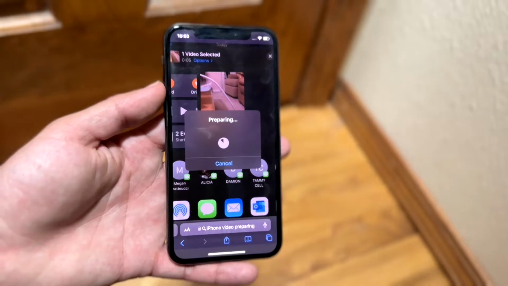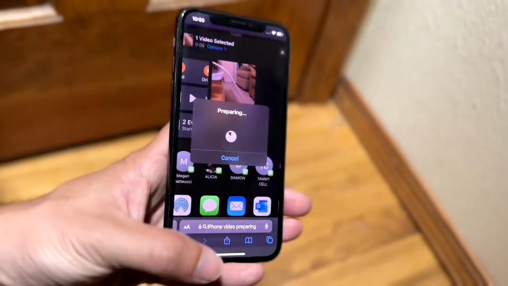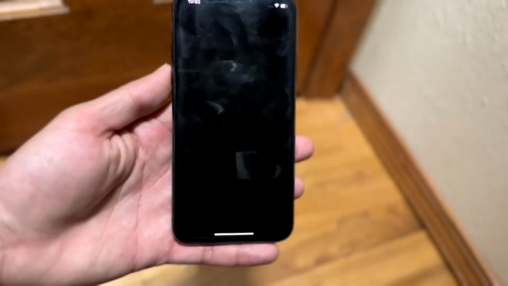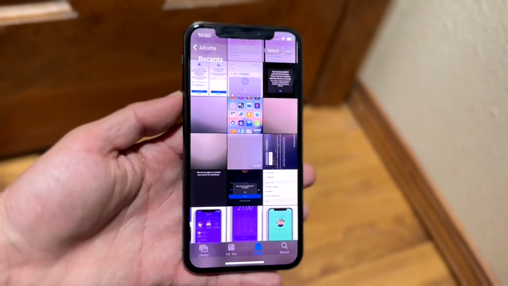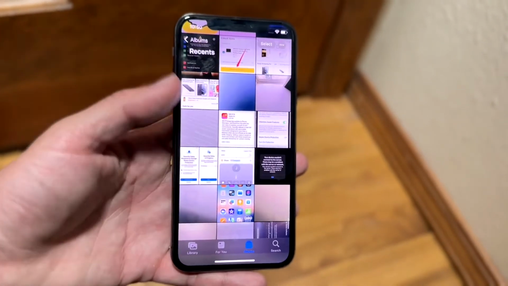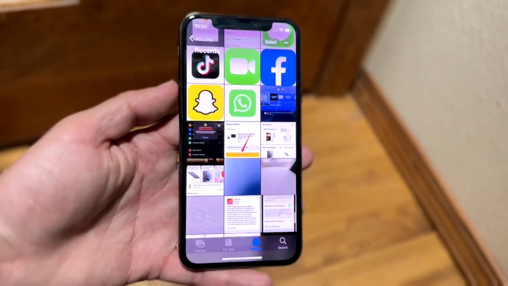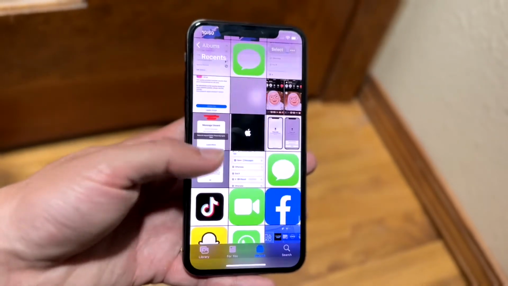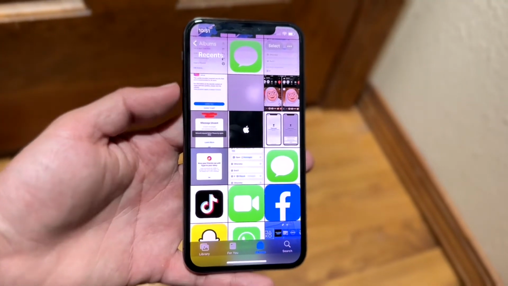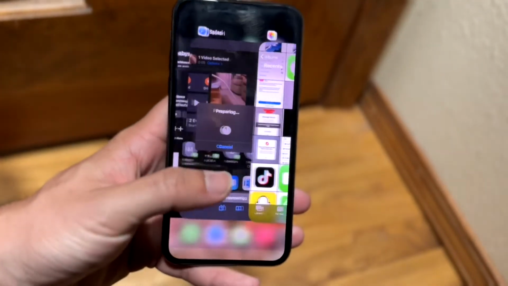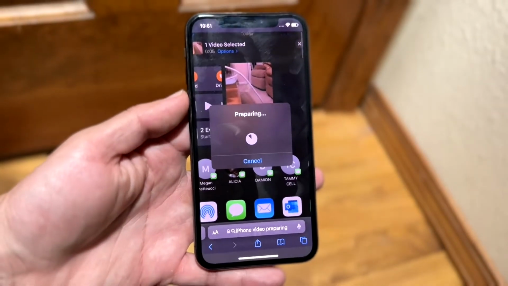The number one reason why this ends up happening to me each and every time is usually because of the video that I'm using. Sometimes it's literally just a random video that is so big and so hard to decode on your particular iPhone that it just takes a little bit of time. So if it's a cinematic video, if it's a ProRAW video, if it's anything like that, it may just naturally end up taking a long time and you may just be stuck on this preparing panel for a period of time.